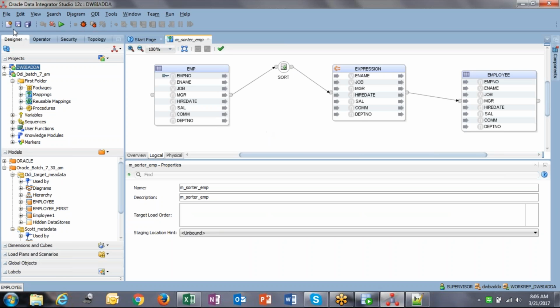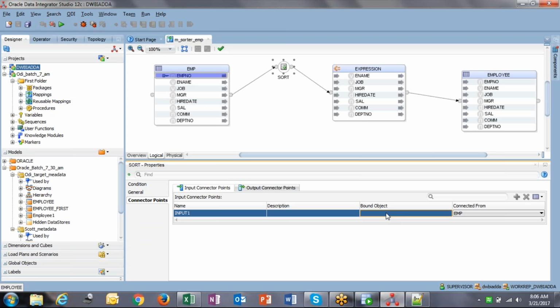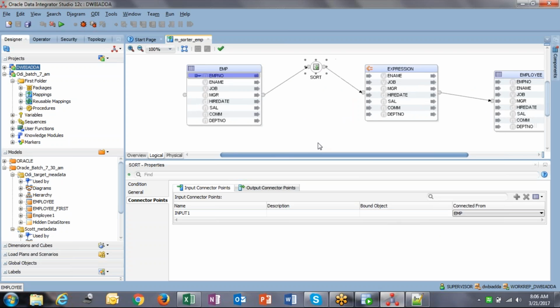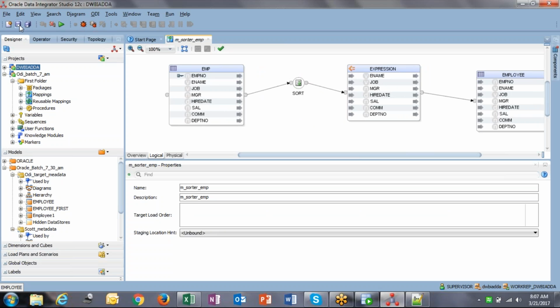And what is this bound object? I see one more option, bound object. Yes, not sure why they placed it. I think there are multiple options with respect to databases, so they have placed those objects over here also.